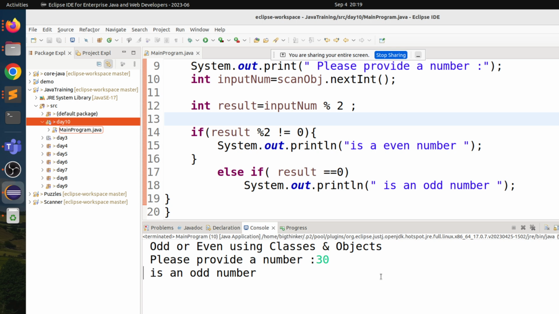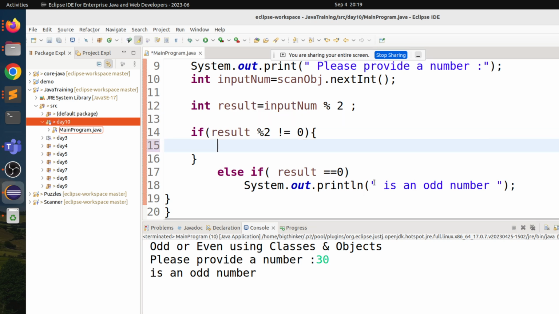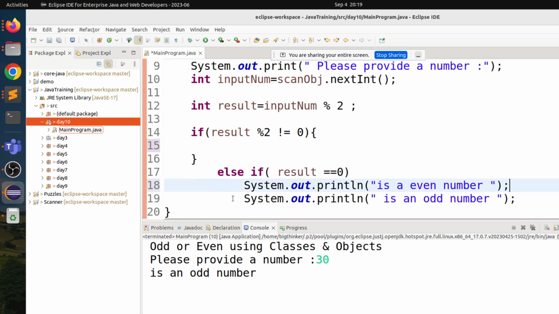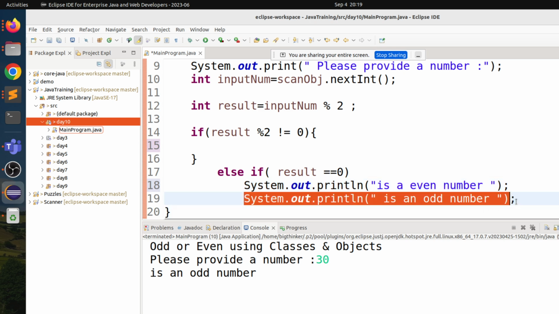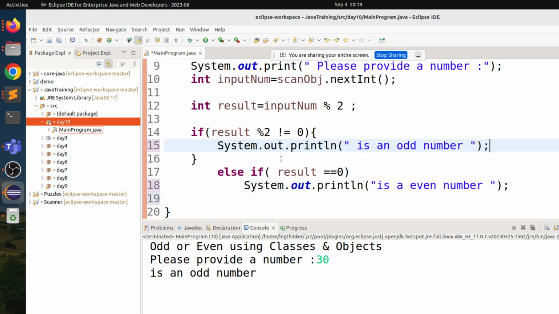So we have to change that. This is an odd number and this is an even number. So you need to swap them, and now it will work fine.